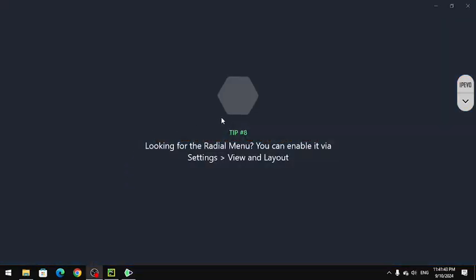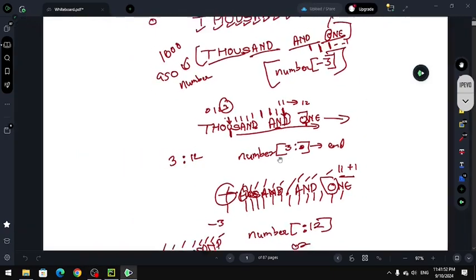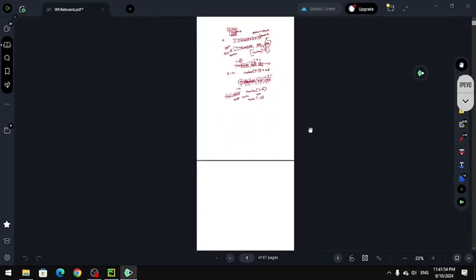Now let's say we want to extract some characters from a defined string.